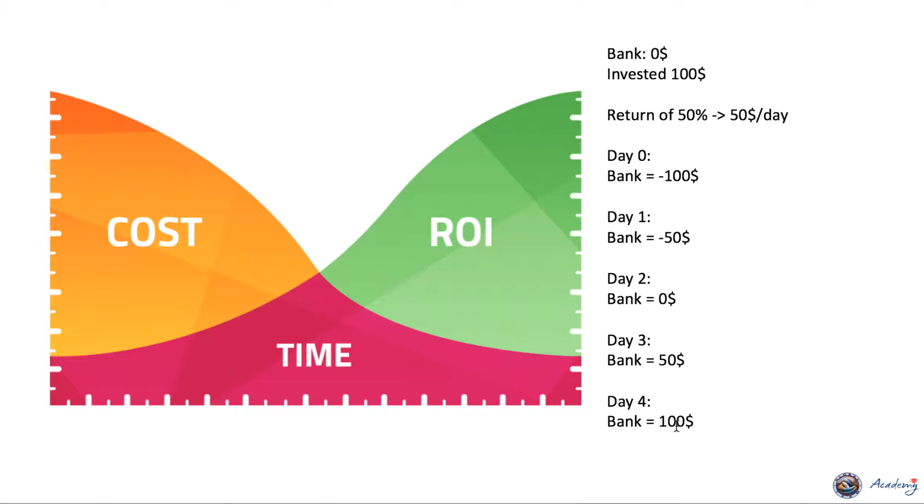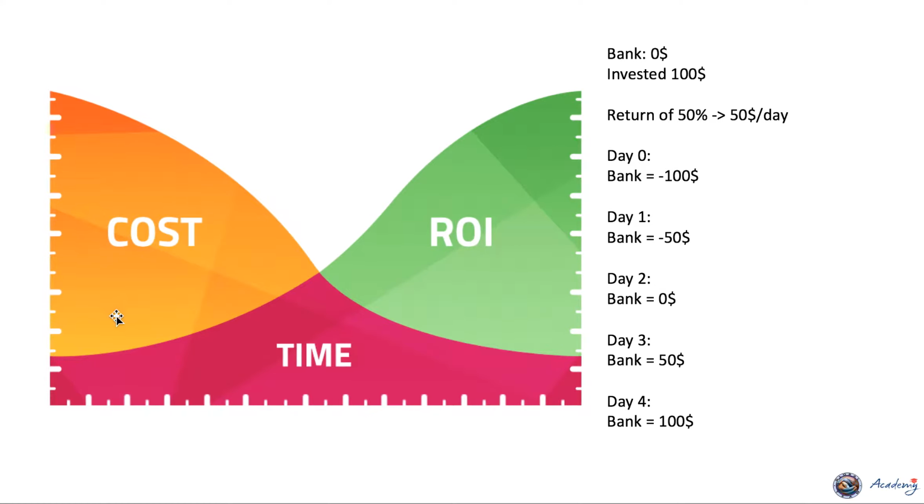Now let's look into this other example. I start under exactly the same conditions, but I invest much wiser into something that actually gives me 50% return, so I make $50 a day. I still have minus 100 on day 0, but remember, in the previous example you break even by day 4, and now because my ROI, my return, is much better, I actually break even by day 2, in half of the time. So by day 4 in this example I'm actually able to reinvest in the same business model one more time.